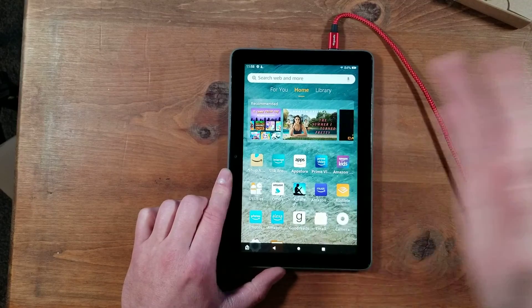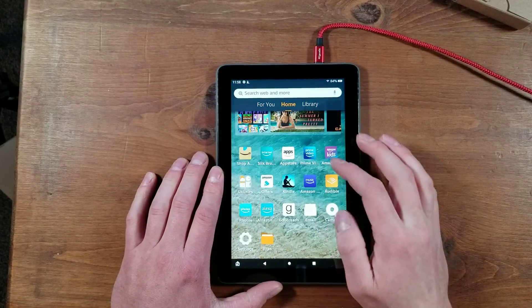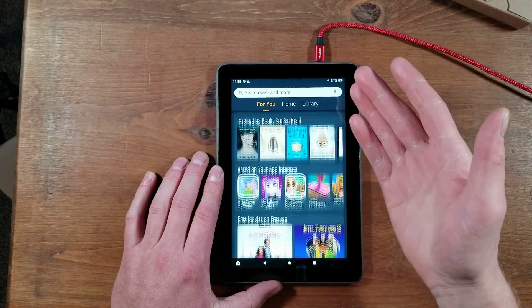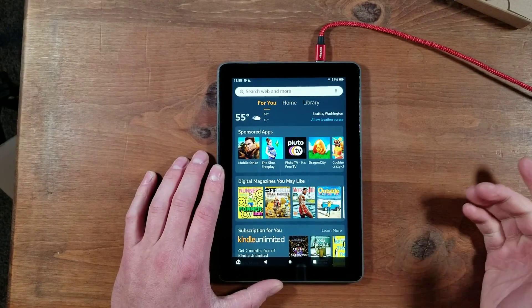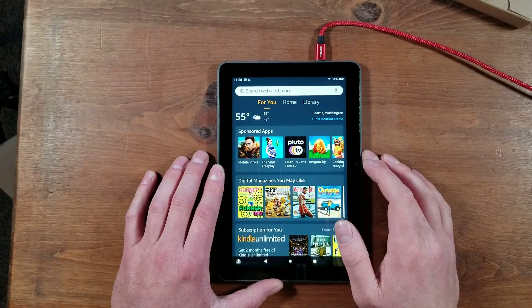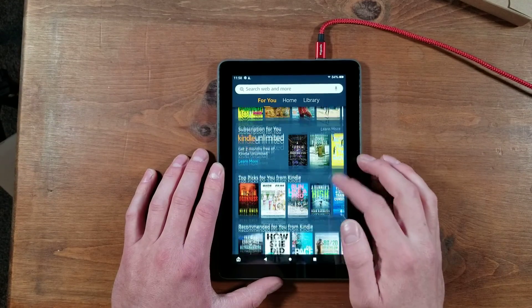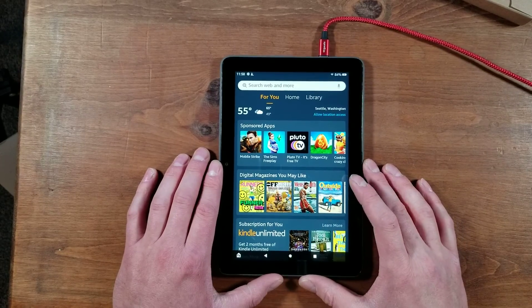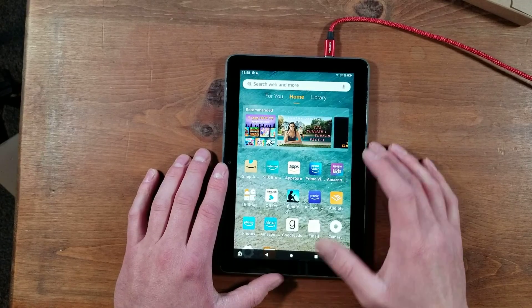So then you are golden — you have it all nice and set up. You have a few different screens presented to you, which are basically saying these apps will be good for you. They're kind of geared towards you based on your previous Amazon purchases, though some of them are a bit weird.